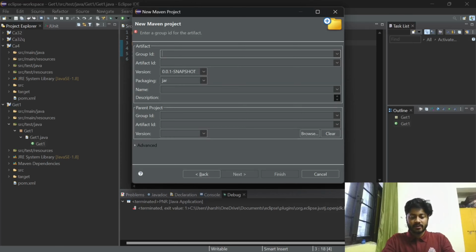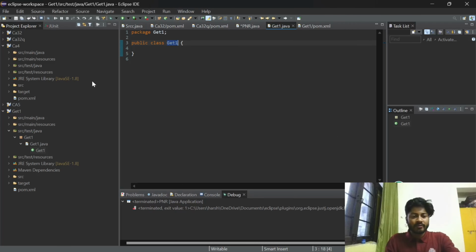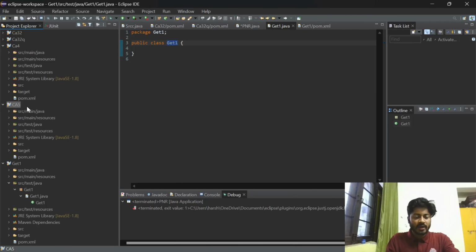We can add anything. I added CA5, and here I also added CA5.